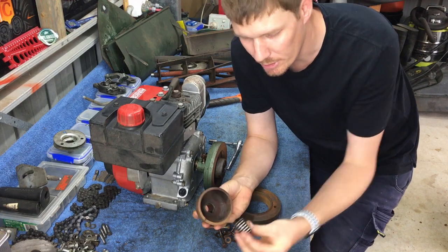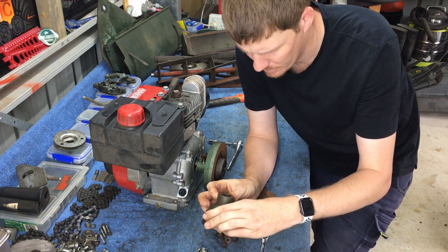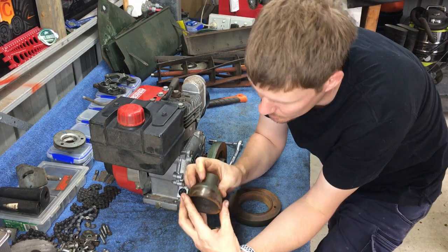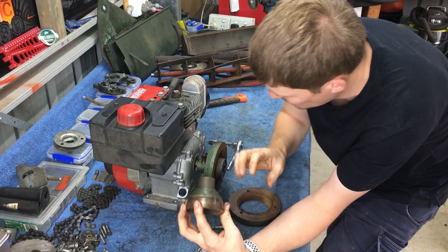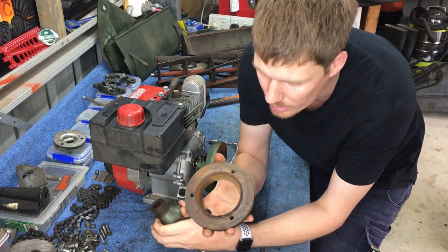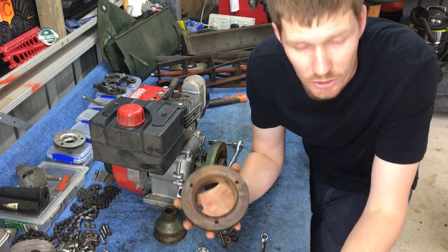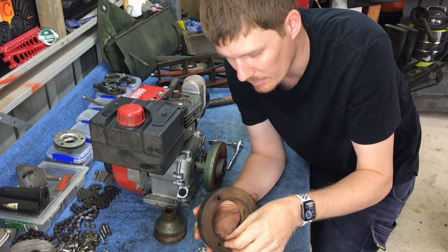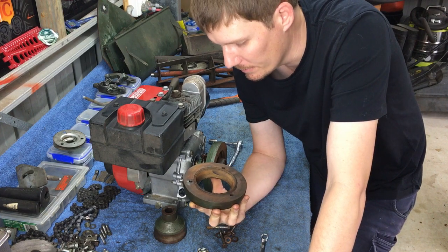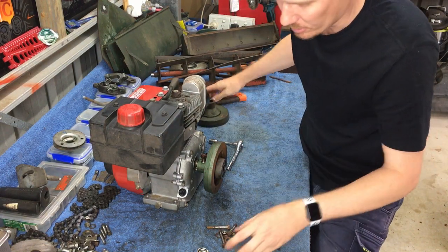Okay, so the clutch is apart. We've got our clutch spring in the middle and our clutch cone. The clutch cone is actually in pretty good condition, despite a bit of wear on the end there — I dare say that's come from the inside. The clutch cork sits in here; there is a cork there, however there can't be much of it — it's very, very thin. There's also a considerable amount of debris in there. Now that we've got that off, we can see inside a bit better and might be able to get it off the engine.